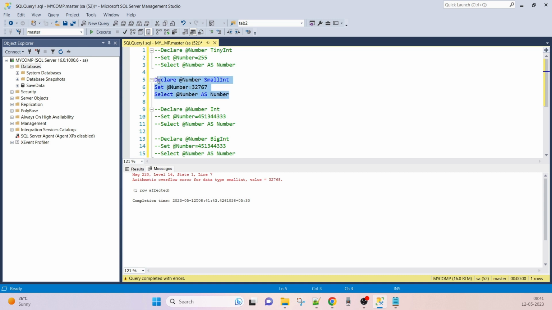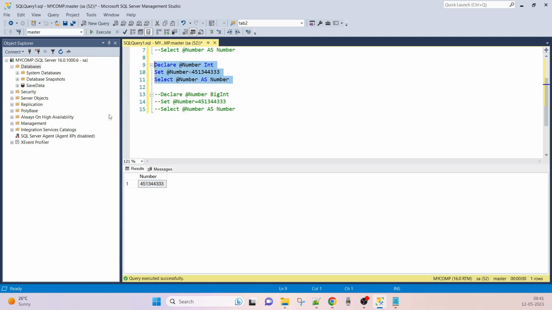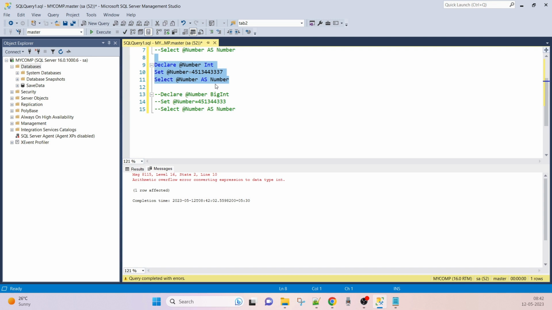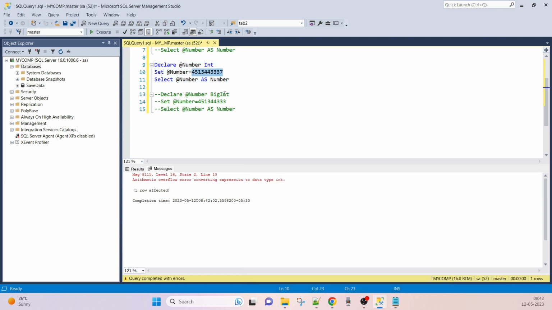So let's see for integer. It will accept. Suppose I am giving the number 2 raised to 31, till that number it will accept, correct?